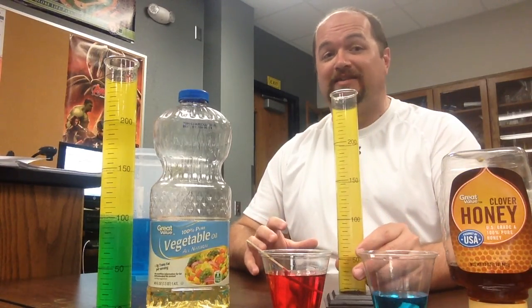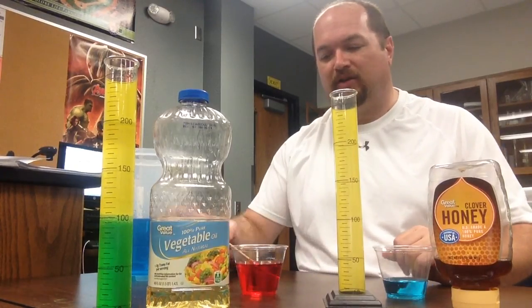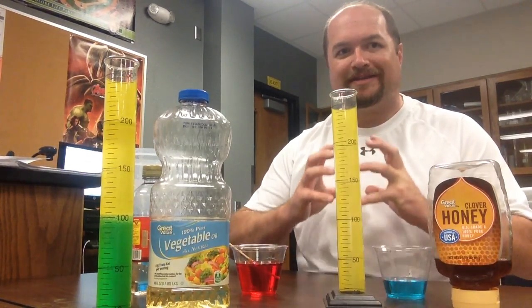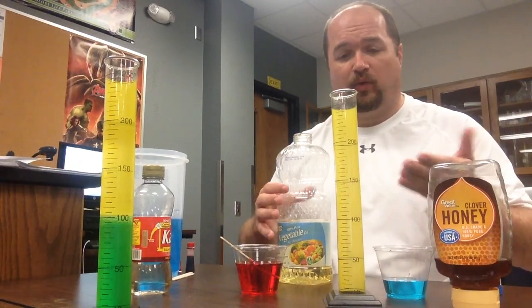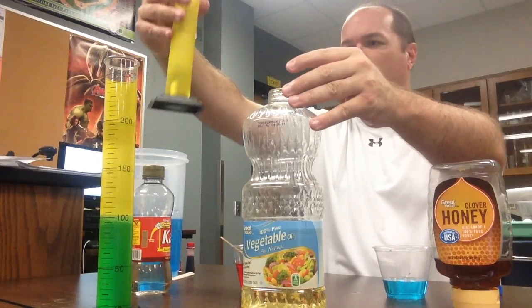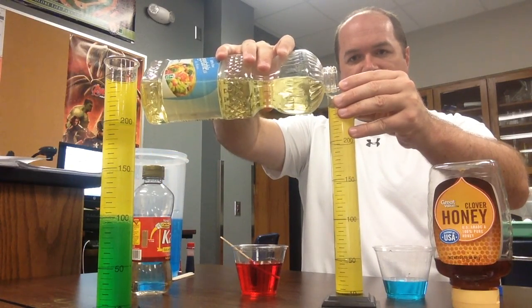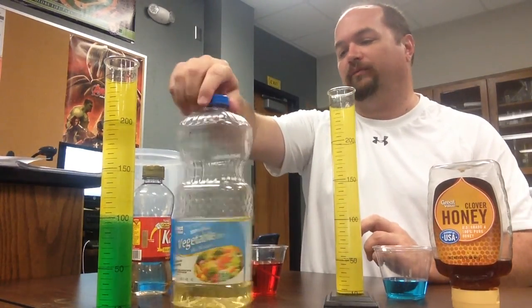This time I'm only going to do 50 milliliters of each — it's not going to be exact because I'm actually going to try to fill it facing you so you can see what's happening. I'm going to start with something I know is less dense than something else, which is my oil and my water, so I'm going to start with the oil — 50 milliliters of oil. I already know it's going to rise above the water wherever the water ends up. Got a little too much, but I can just pour a little back. 50 milliliters of oil. I'm going to skip the water and come back to it.